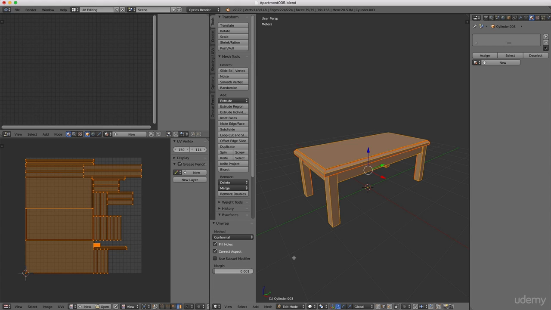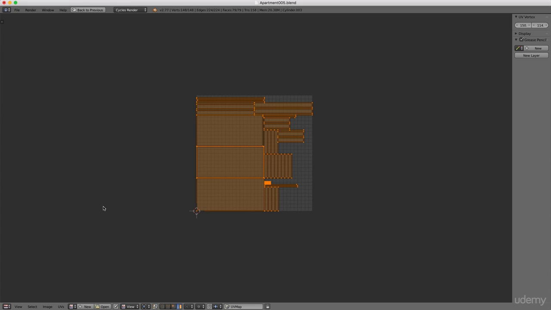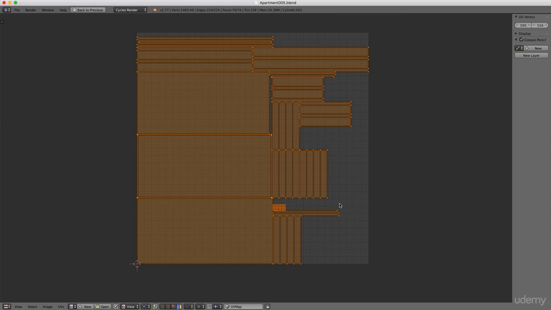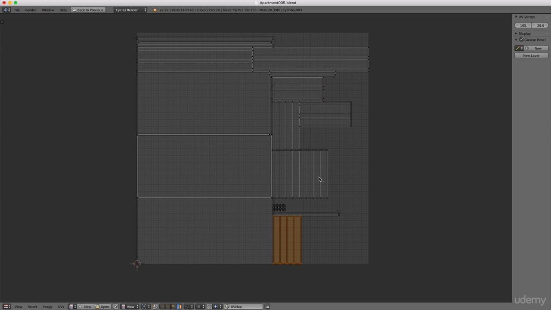Well, that's not too bad, but I'd kind of like all of these pieces going in the same direction, because it's going to be easier for me to lay down wood grain and have it all go in a certain direction if all of these are aligned the same. So to maximize this screen here, I'll hover over it and press Control up arrow, and then now I can work with just the UV map here. So I think what I want to do is take everything and make it go in the same direction. So maybe I want it all to be up and down.